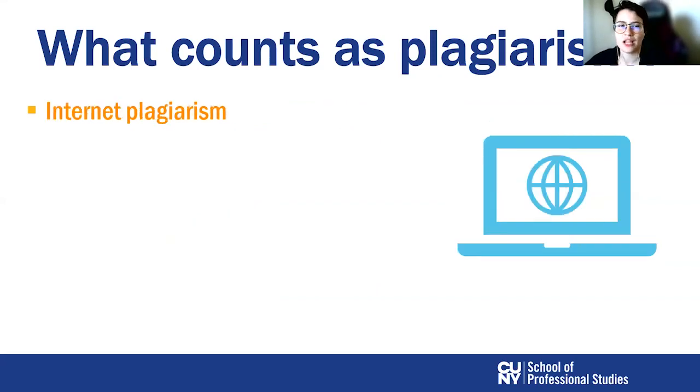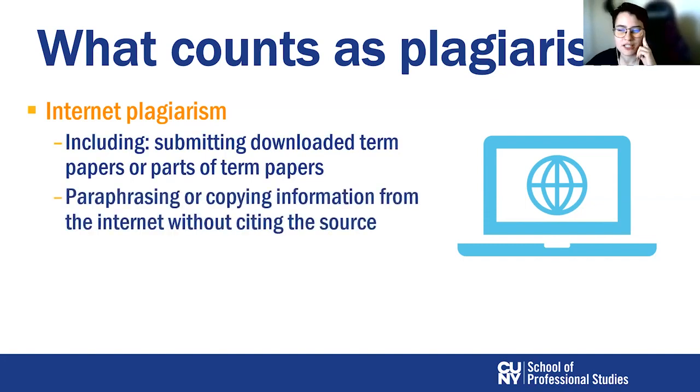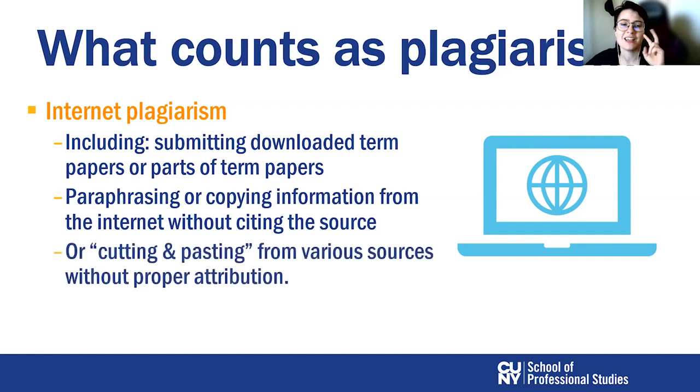And then third, internet plagiarism, which includes, but is not limited to, submitting downloaded term papers or parts of term papers, paraphrasing or copying information from the internet without citing the source, or cutting and pasting from various sources without proper attribution. So all of these things count as plagiarism.